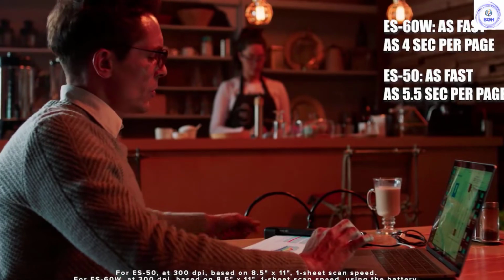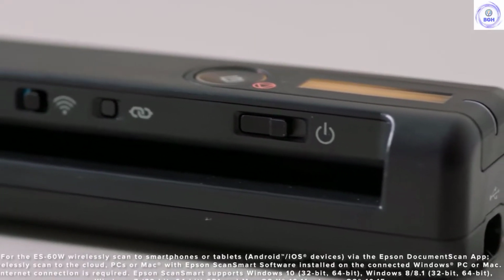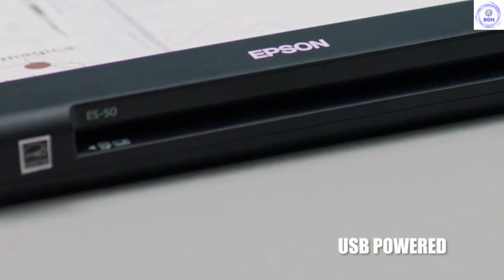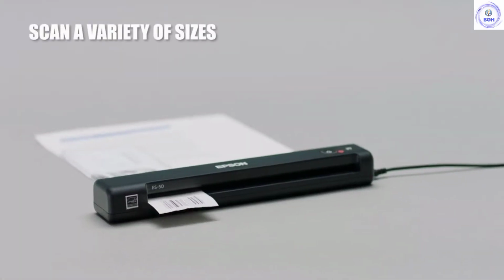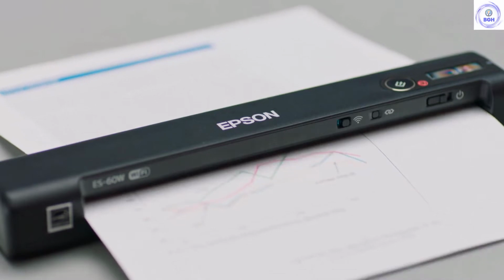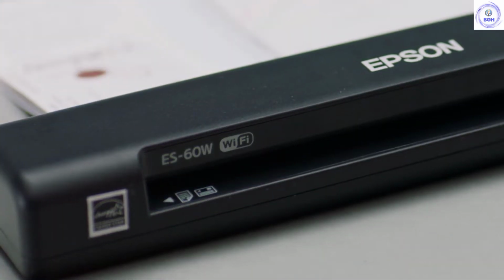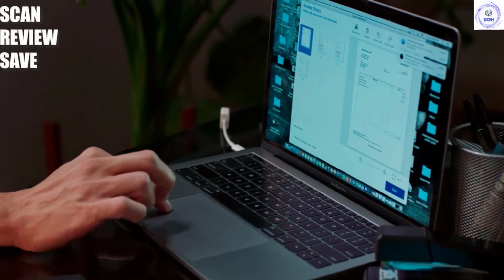Another says, it's the size of 2 tubes of toothpaste, is cable-free, and puts paper forms into my computer quickly and easily. Easy is another word dozens of reviewers use to describe this scanner. So easy to hook up, so easy to save the docs, great scanning abilities, both color and BW, and definitely a deal at this price, writes one reviewer. And even though it's small, it's still a workhorse. One user says, I've scanned well over 1,000 pages without any issues.